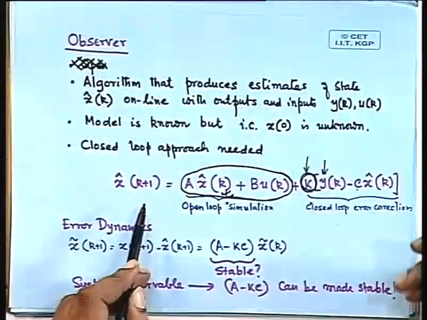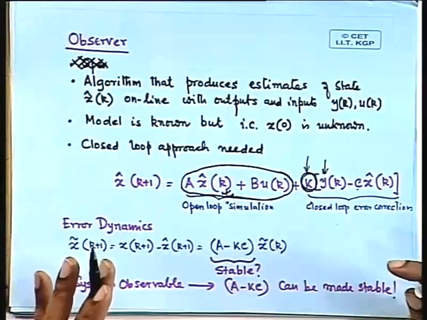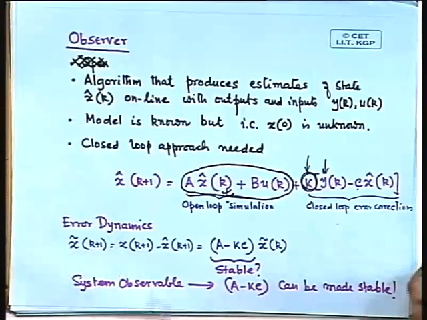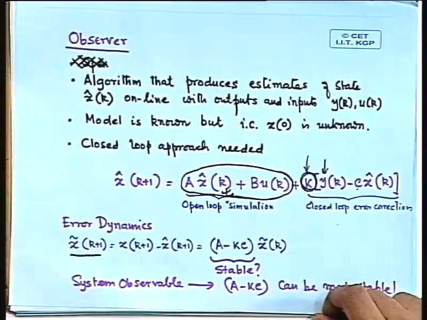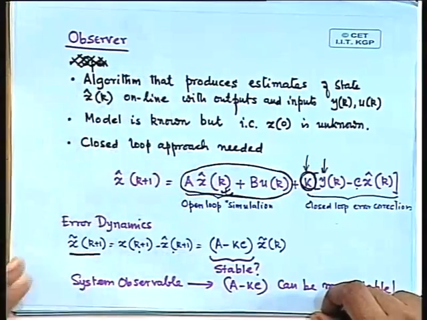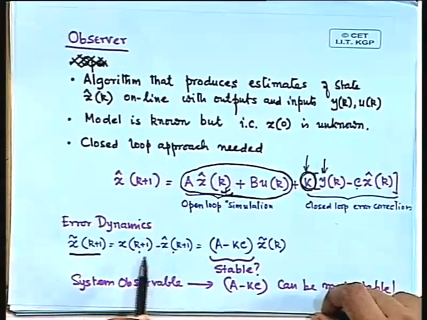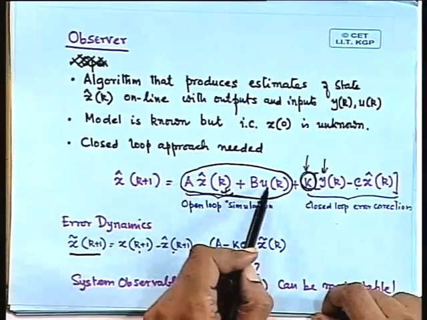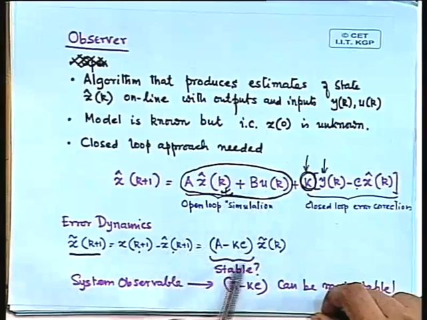Now how do we choose this k? So let us see what is my objective of choosing k. My objective of choosing k is that my estimation error dies down. That is my objective. So now let us define my estimation error. This is x tilde k plus 1, my estimation error, which is x k plus 1 minus x hat k plus 1. So how does that evolve? If you just put x k plus 1 equal to a x k plus b u k and then rearrange, you will get this term. So you see that this becomes a homogeneous equation.